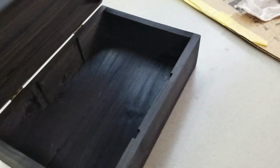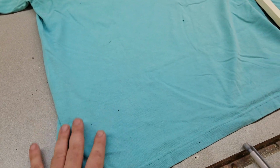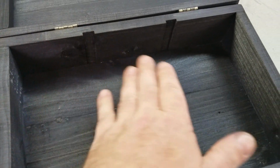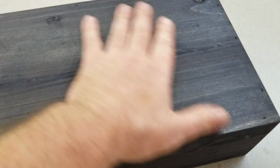I don't know if I've said anything about that yet, but what I'm going to do is use this old t-shirt that I'm not going to wear anymore. It's old, it's worn out and everything anyway, but this is kind of the color I'm going for. There's a vinyl sticker that's going to go on top. It's going to be pretty close to this color, and I'm going to cut a section out of that, and it will go down in the bottom of the box. And then when the dividers go in, it'll be kind of a felt bottom, but it's not actually felt. It's a cloth fabric, so it'll be nice.